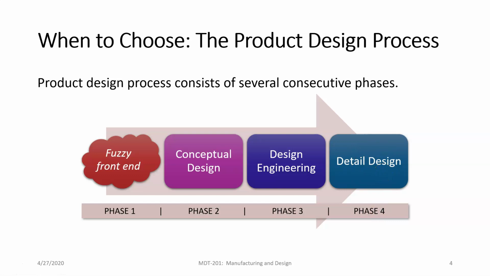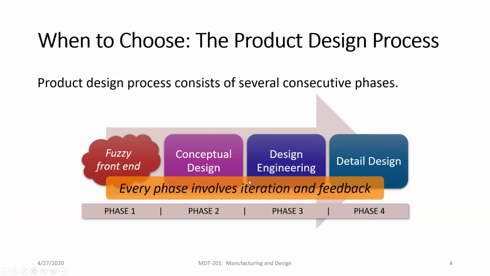I do want to say that if you Google product design process or engineering design process, you will probably get 1,000 different ideas, solutions, flowcharts. So this is not the one end-all be-all production design process. This is a general one that doesn't have a lot of phases or steps, only 4 phases. But all of them are going to have basically the same fundamental components. And again, just to reiterate, every phase involves iteration and feedback.